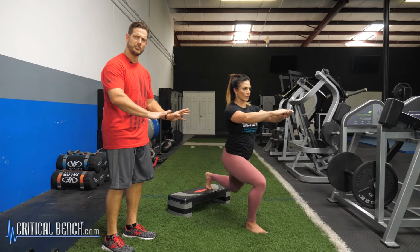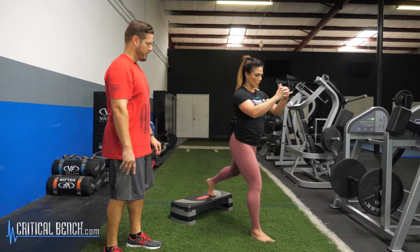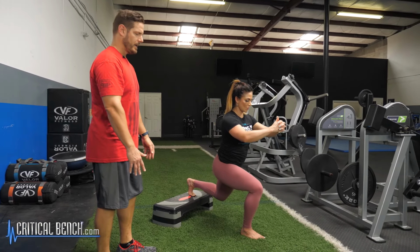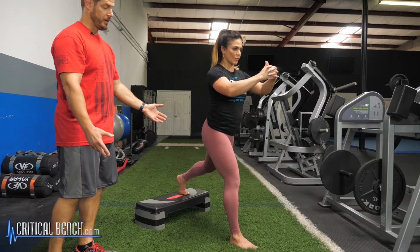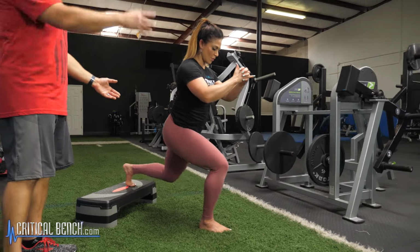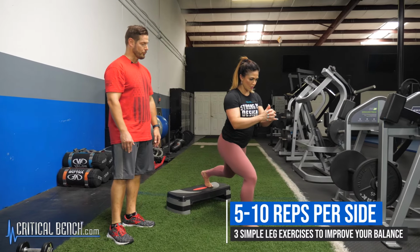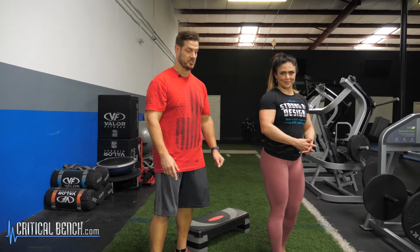And then she has to maybe shift and make these small corrections as she goes in terms of finding the right distance from the step. That might take a moment, and the more you do these, as with anything in life, practice makes progress. You will get better at this exercise, having that focal point out on the horizon, somewhere out in front of you. And this is a great full leg developer. So you're improving your balance and your strength. That was awesome. Fantastic job.